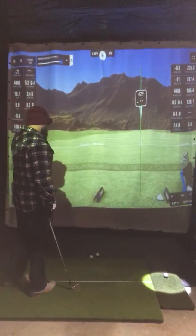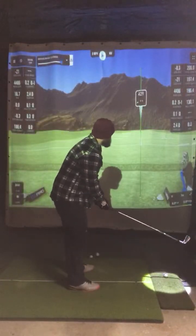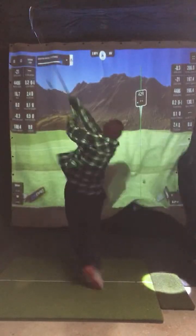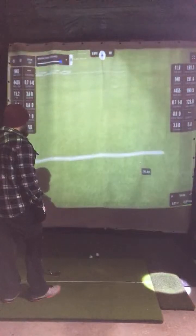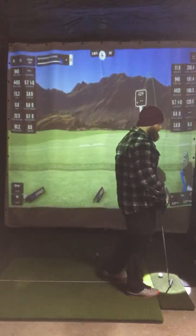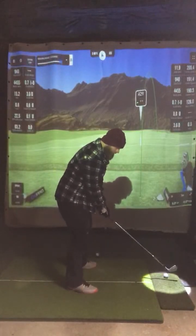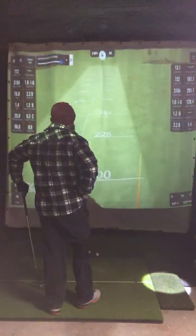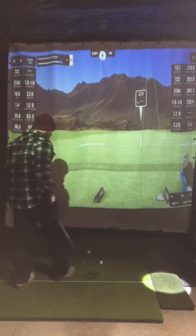Question is, what number am I trying to hit here? I guess like 215 total would probably be a good shot right now in terms of distance. Nope. Square is really going to add club head speed though. I'd be curious what some of these are. Kind of off the planet to the right, but 201 carry. I think the rough may slow it down here on the total. 210. 128 ball speed, 0.4. Hit down on it at 2.2.